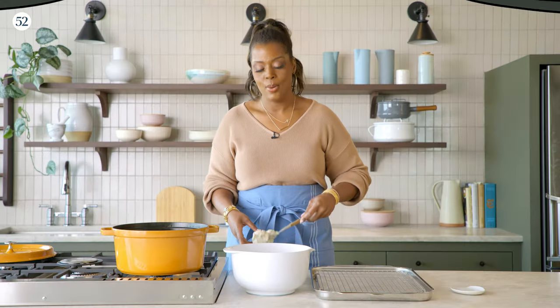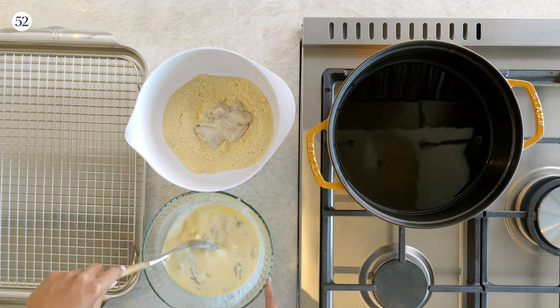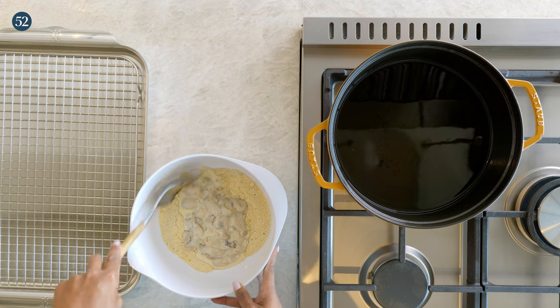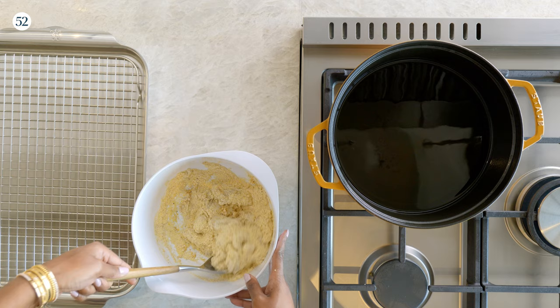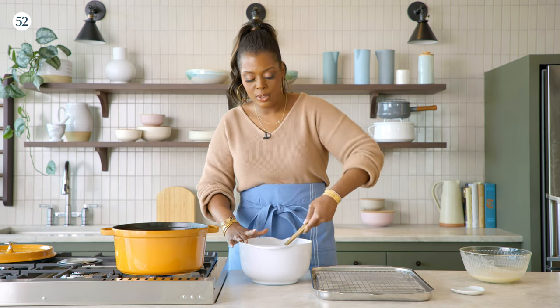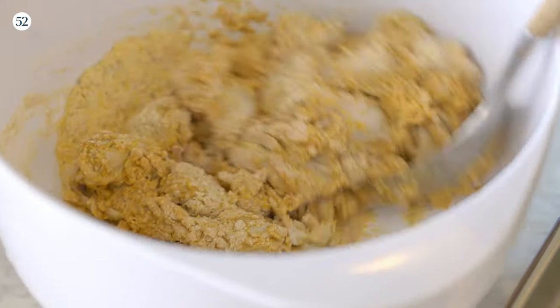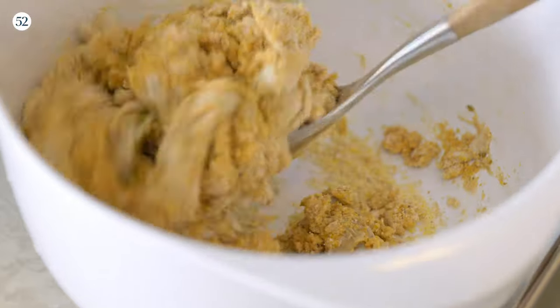So do you know what the funny thing about oysters is? They are one of the oldest species that we eat. Interesting fun fact, huh? It's okay to get a little bit of the liquid in this dry mixture because it'll give you that shaggy effect. As the liquid sticks to the dry mixture, it'll stick to the oysters and you get those little crispy edges on the side of them, kind of like pie crust.